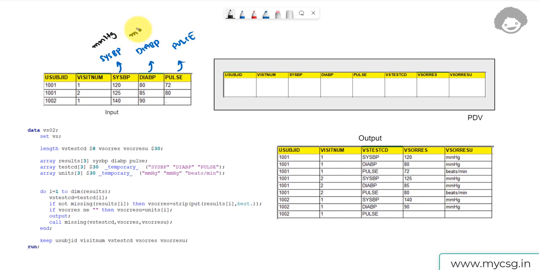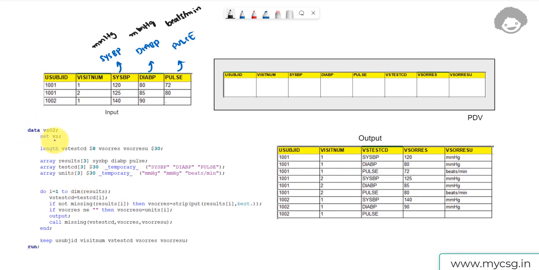Let's assume that this information is given somewhere in the protocol, that these will be the units for the collected vital signs. So let's say pulse is collected in terms of beats per minute. So we have the actual results, the test CD to be assigned, and the units to be assigned. We will now see the code which is written here to get the end result.